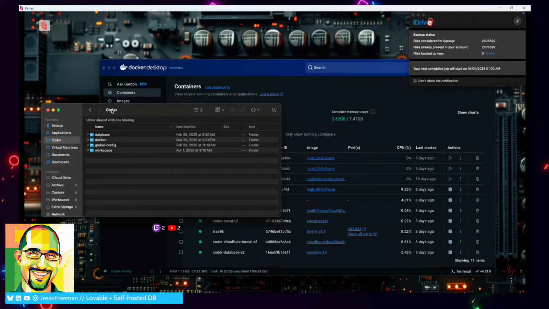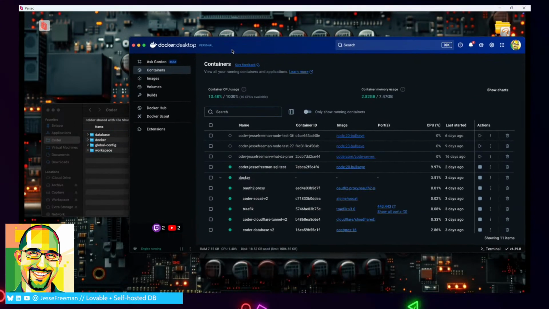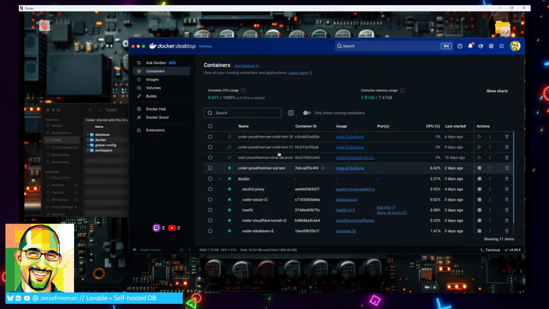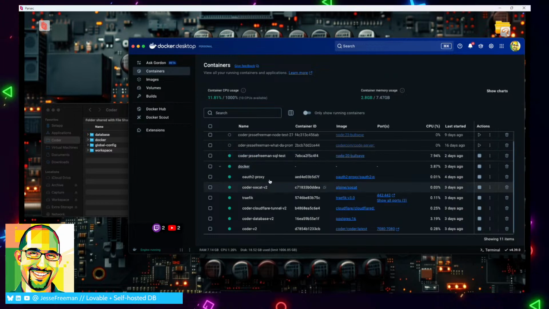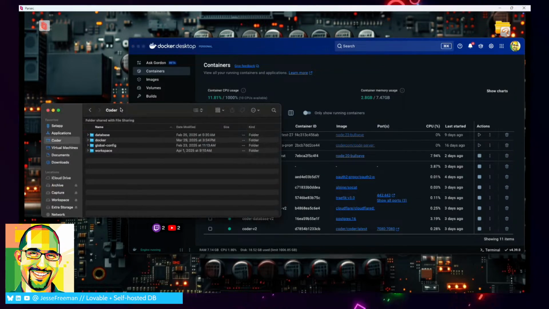Okay, so I have this folder on my NAS called Coder in its own user, and then I have all the stuff that runs my self-hosted Coder. You can see I have this in the background for running all of my containers, and Coder basically orchestrates all of this. So this whole block here, which is under this Docker tag, all these things are what is running on Coder. Although this OAuth2 proxy, I don't think I need that. But all right, I'm not going to mess with that just yet.